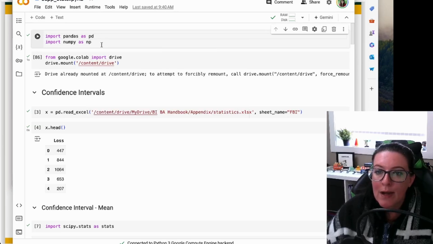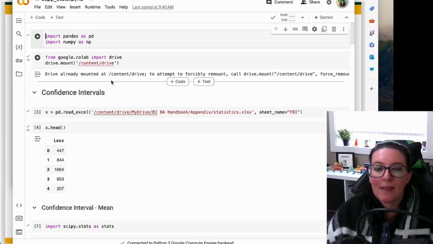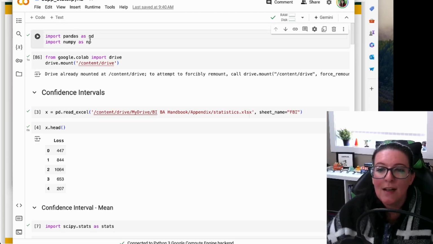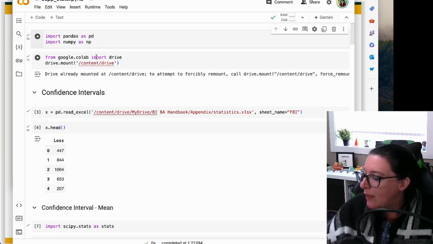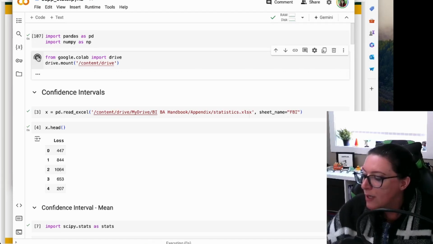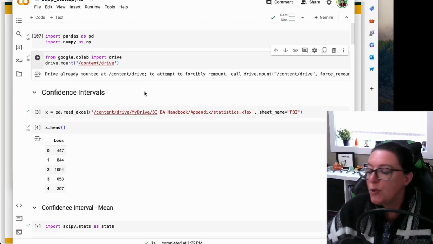And then we'll import numpy as np because when we're manipulating data, like dropping the empty cells, we'll need to be able to use np. So it's always a good idea to import pandas as pd and import numpy as np as your first step. Then click this code right here, from google.colab import drive and mount. So this is then going to ask you for permission to link your workbook to your Google Drive.